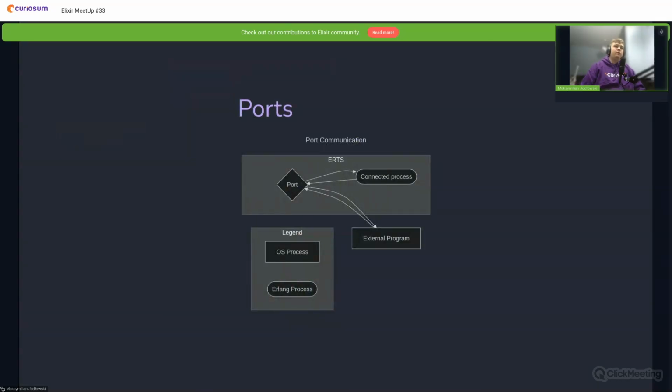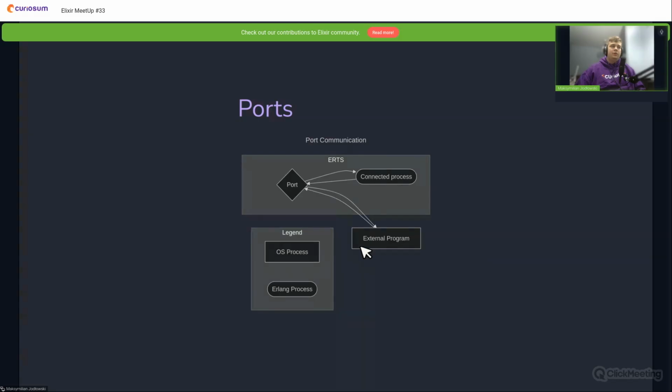Okay, the next way of dealing with external programs utilizing libraries would be ports. Here's a graph I stole from the Erlang documentation that shows how it works. Basically, you spawn a process, which would be your C application or Rust application.